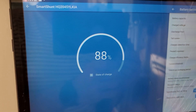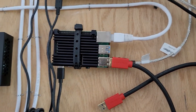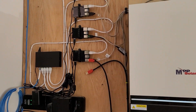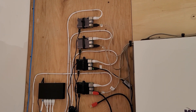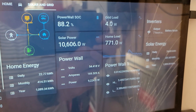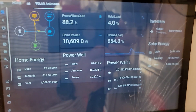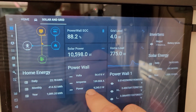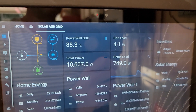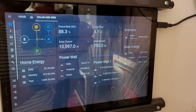I can say that the Victron SmartShunt has never quit working, especially in conjunction with this Raspberry Pi, whose API has been incorporated into the MPP Solar by Jay Blance. Now I am not using Grafana anymore — I am only using Home Assistant. Here is the data from the Powerwall when it comes to voltage and how much we are charging it. Right now the Powerwall is at 88.3% and recharging, and we have a solar input of 10.6kW. It's partly cloudy today, so it's up and down when it comes to that production.